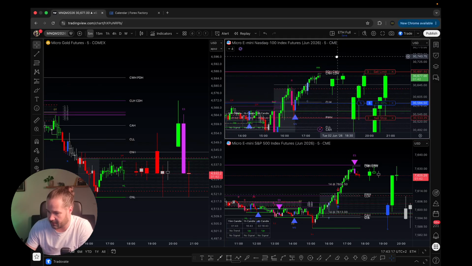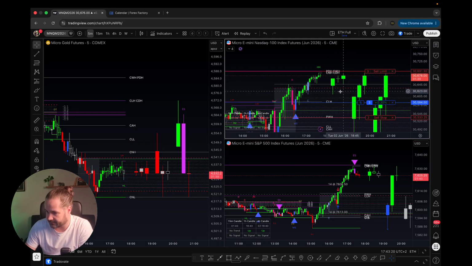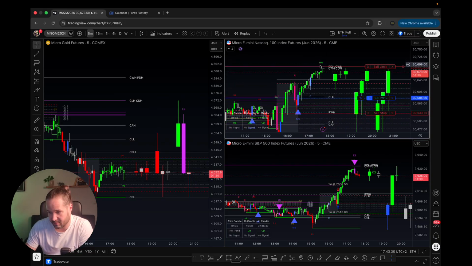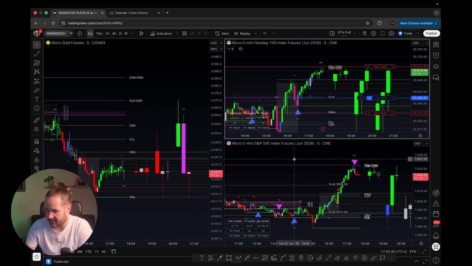And now it would be the perfect end if we just hit the target. So can we do this? One minute and 35 seconds left. It's possible. It's still possible. You can already see that gold is starting to range here as we are heading into lunchtime in the US. So the volatility gets lower. You can also see it here on ES. Look at these candles, small bodies, small wicks.